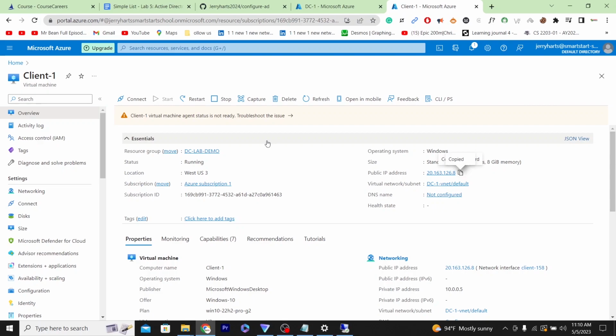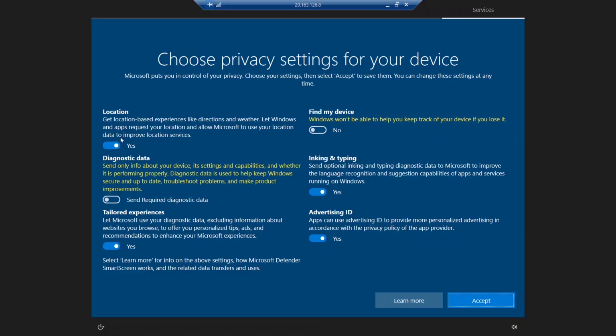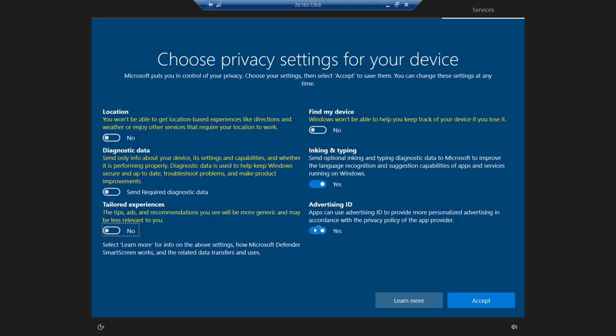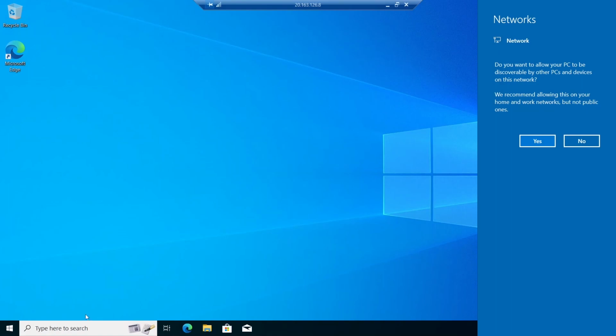So now we are the client computer. This is the client virtual machine, and as you can see, it is logged in here. I'm going to say no here, and no here, and I'm going to accept it. Now the client computer is open.